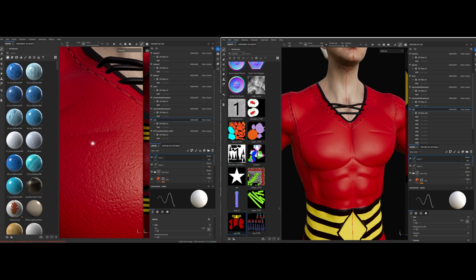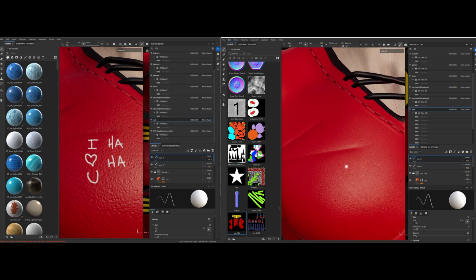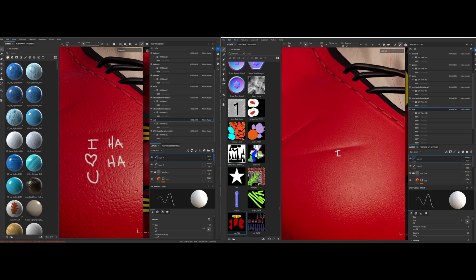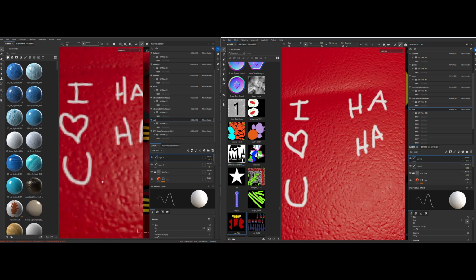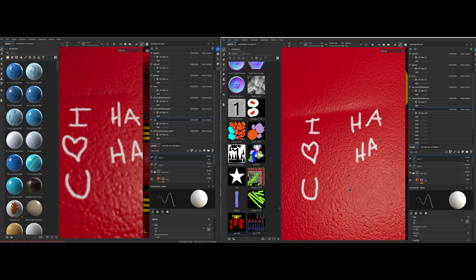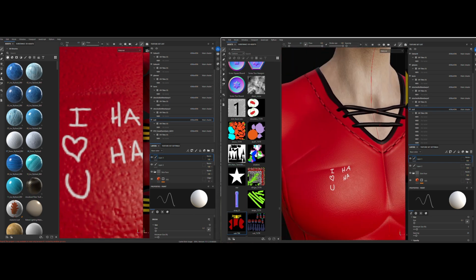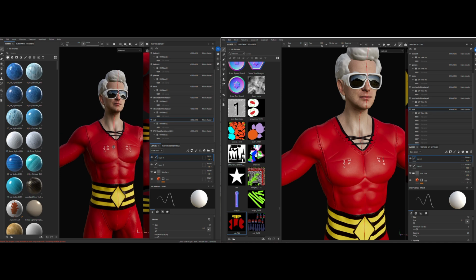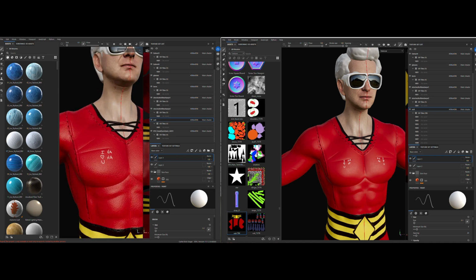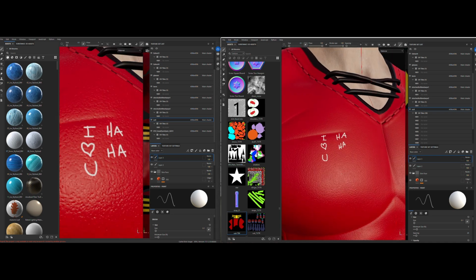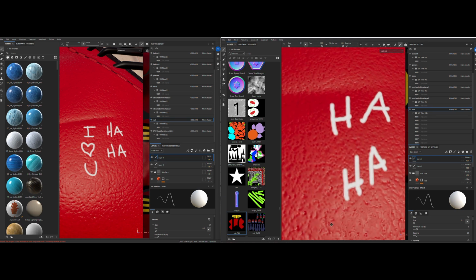On the left, one UDIM. On the right, many UDIMs. What is it, 10? Yeah, on the right you have 10 UDIMs. So this one shell is a lot bigger on the one square, therefore a lot more room to write on. Therefore, when you zoom in, it's a lot clearer. And that's the whole point of this. You want it to be clearer so that if you have to do close-ups, it is perfectly crisp.